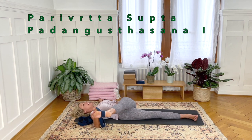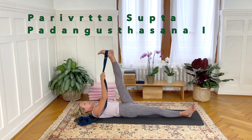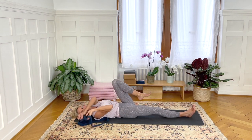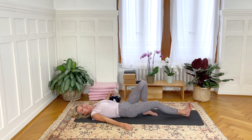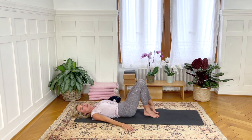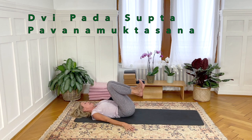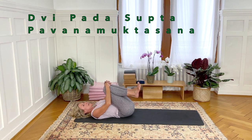And now preparing to bring the leg back up. Taking the strap off and moving the strap to the side. Dvi Pada Supta Padangusthasana, well done. We get to now just integrate all of those openings. So line the inner feet up precisely. Line the inner knees up, interlock the fingers.